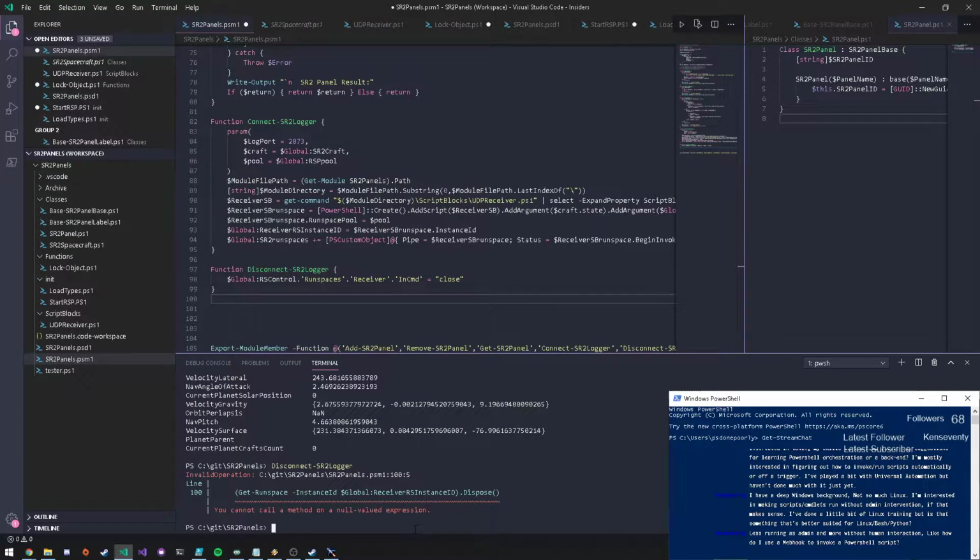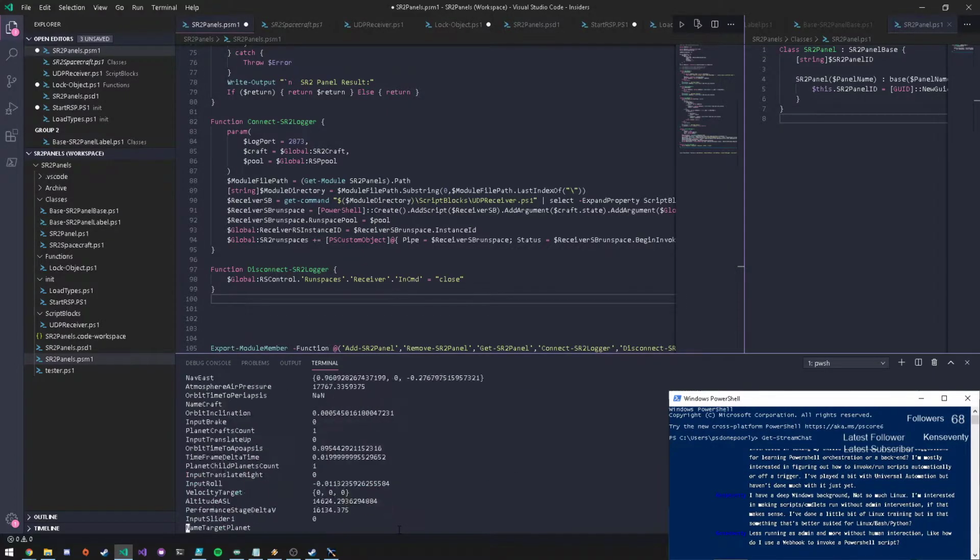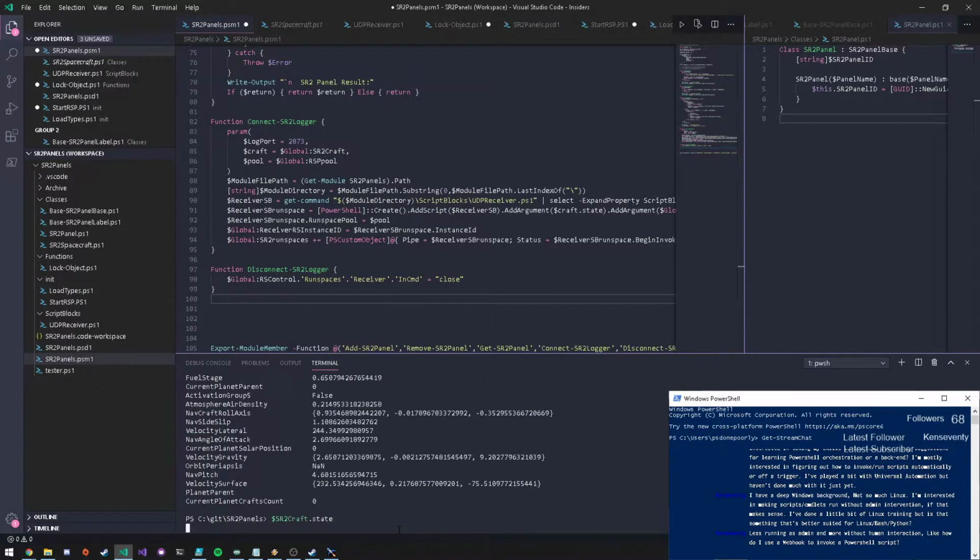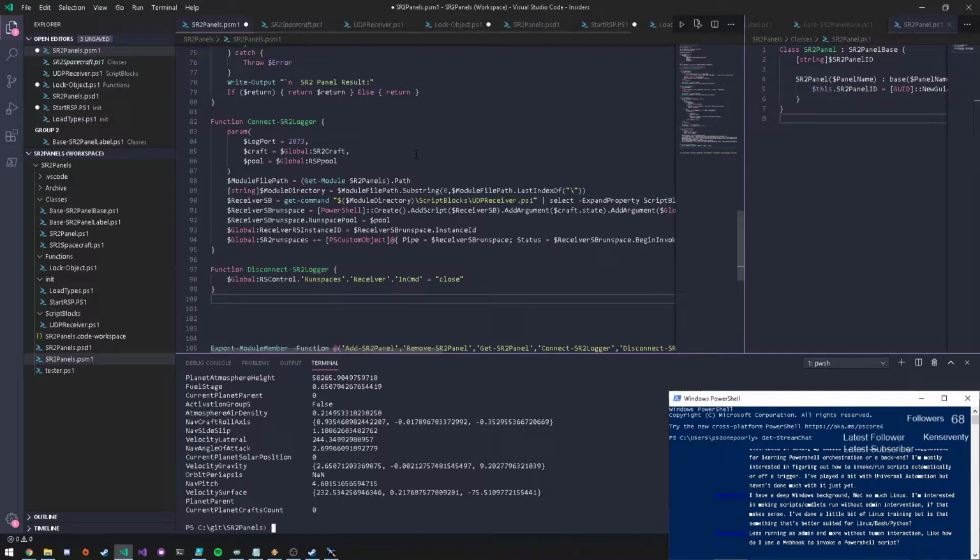Okay, but that means that this should stop. And now if we connect, what happens here? Receiver as speaker. Okay, that create.